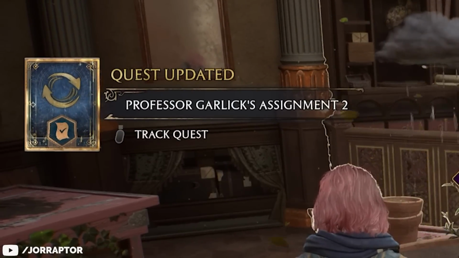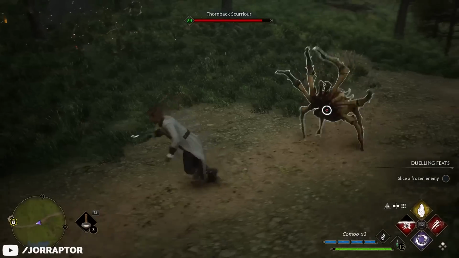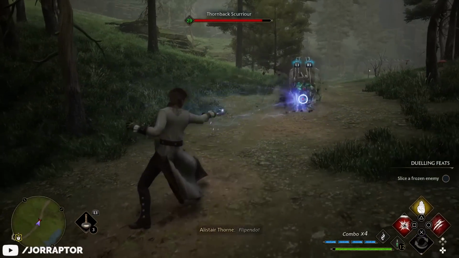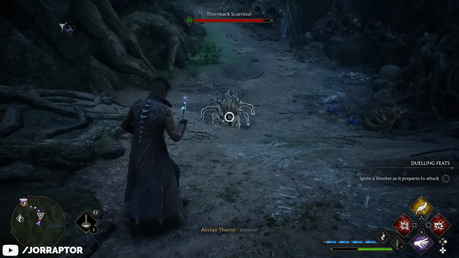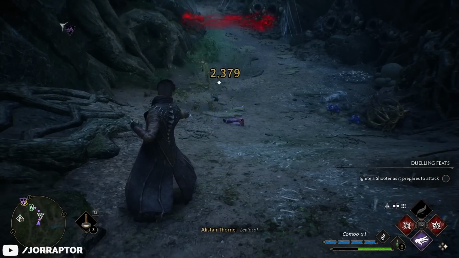But with this spell in your arsenal, you can cast it right before a scurrier spider burrows underground to rip it out, which will deal massive damage to them. And as you can see here, Levioso works just fine too, which you actually get much earlier.